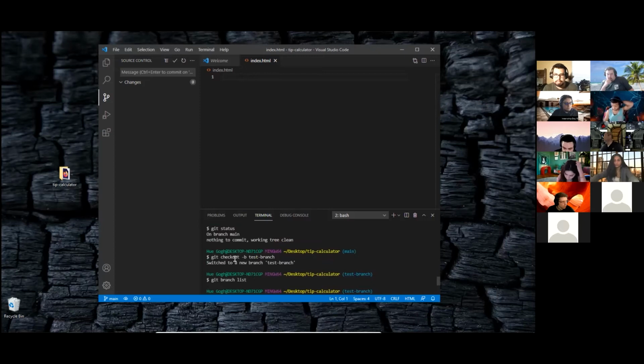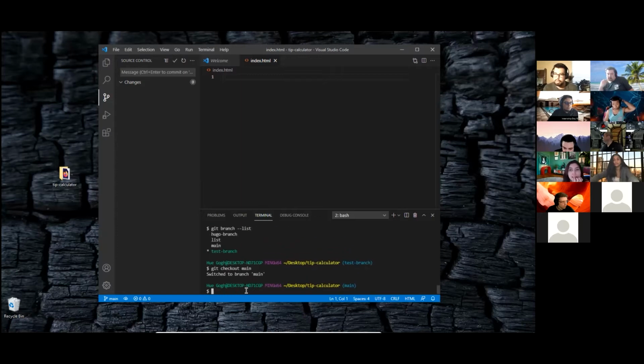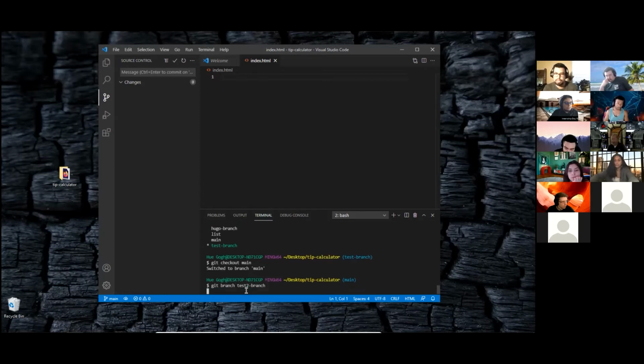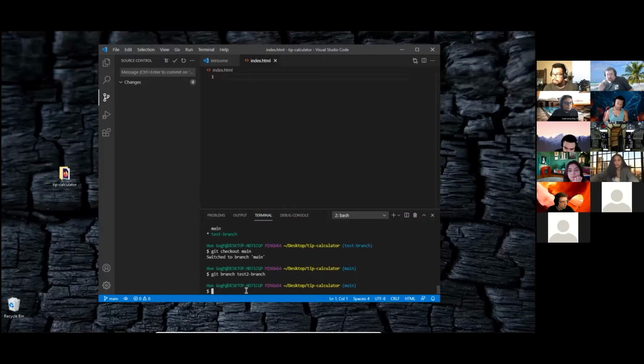So like I said before, git checkout -b checks out a branch, but only after creating a new one. It's actually two commands in one. You can run git branch test2 branch to create a new branch, but you haven't switched to it.